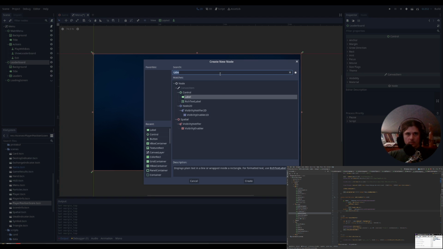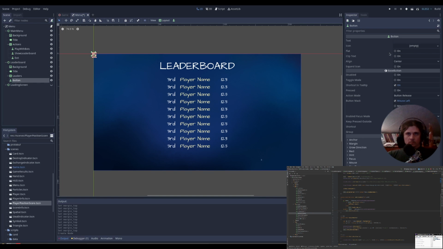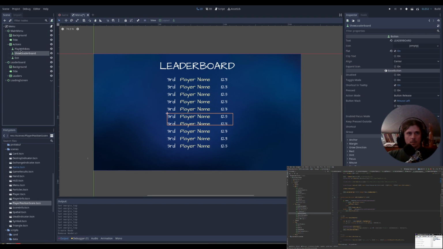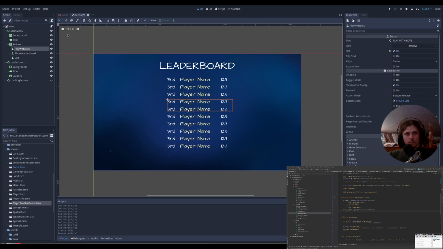So add child node, and that's button. You know what? I'm going to copy or duplicate this button here, but this is going to be too big, wasn't it? Yeah, that's quite big.